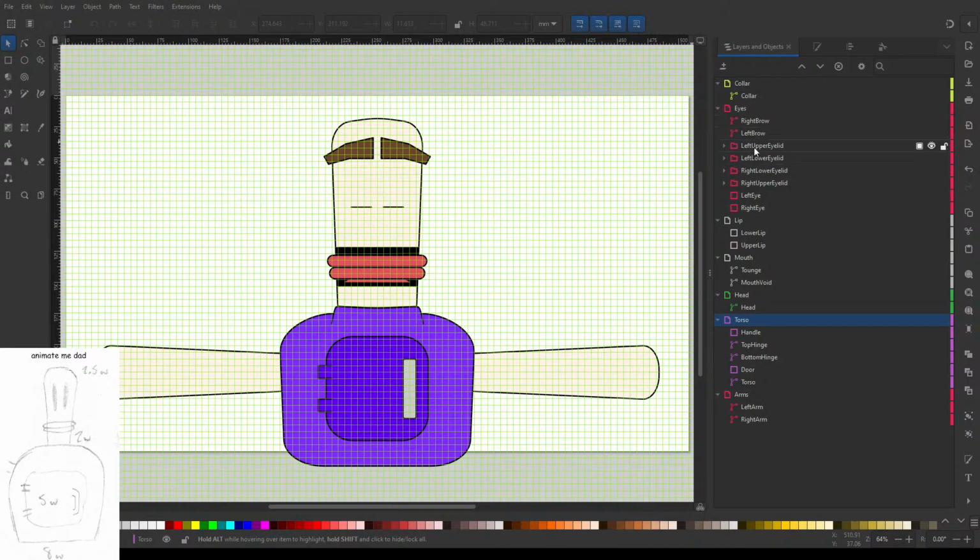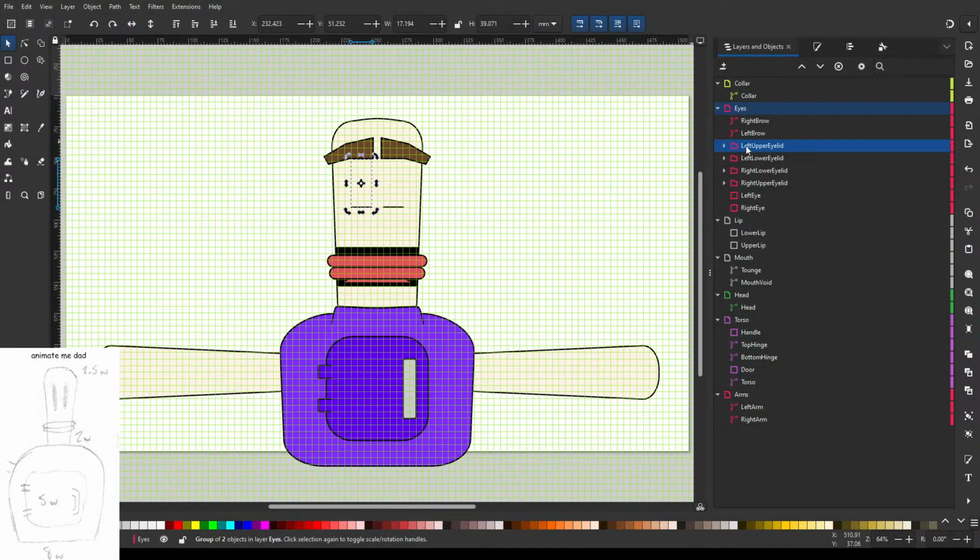Oh, I need to split these out further. Group to layer. Wait, group.